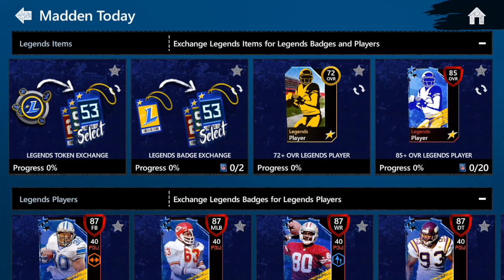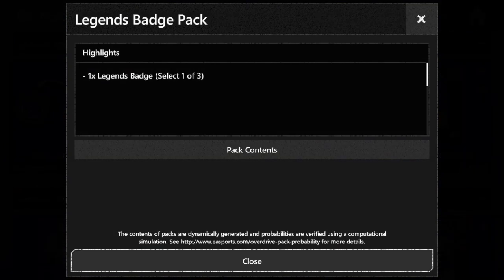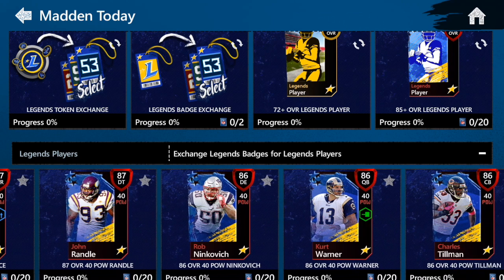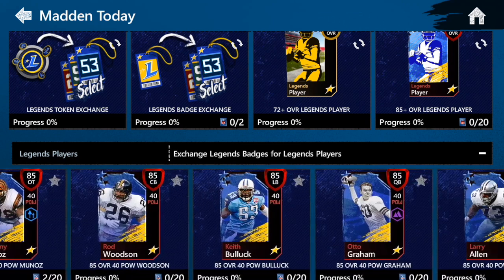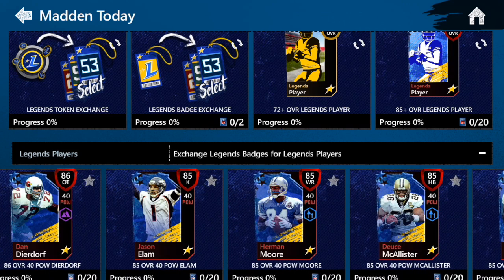So basically, what happens is you get tokens per play. Let me see if I have any notes on this. With Legends, you get an average of about 2 tokens per play, and you need 20 tokens to get, I believe, a select pack. You can select one of 3, and there are 20 different Legends right now, so it's 3 out of 20, so maybe you'll get lucky.